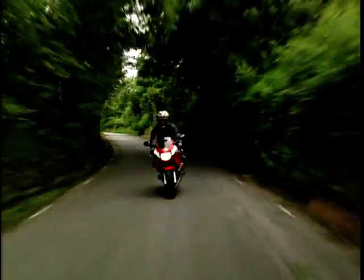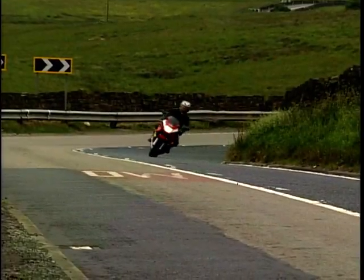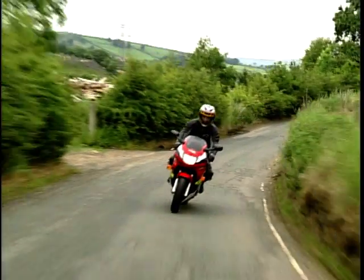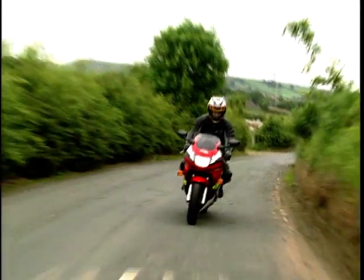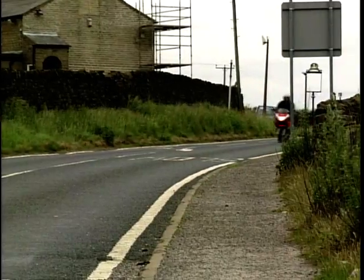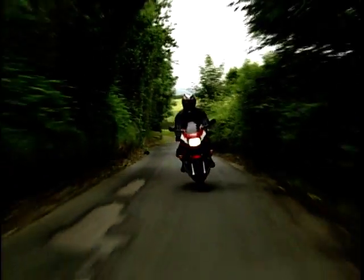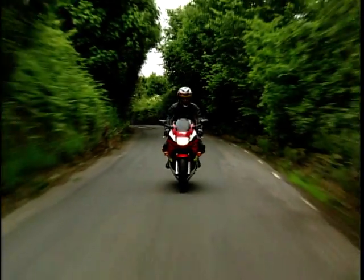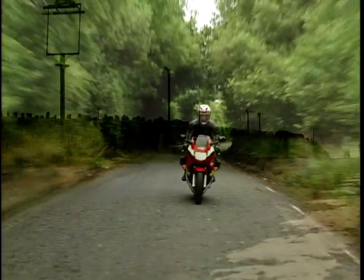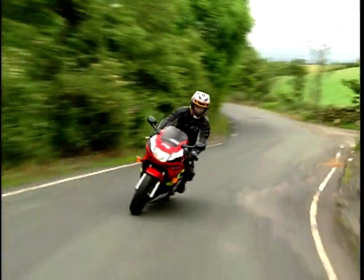The performance on this Honda CBR6 is next to nothing. It's something I haven't witnessed before, and it's something I would like to witness again. The handling on it, I feel as though I can just throw the bike anywhere and I'm going to stay with the bike and it's going to stay with me. The balance gives me loads of confidence for a style of riding I'm not used to, and I just want to lean it further and put my knee down.